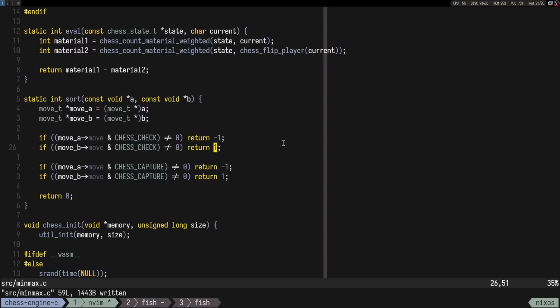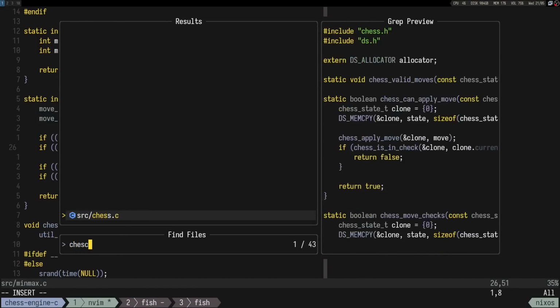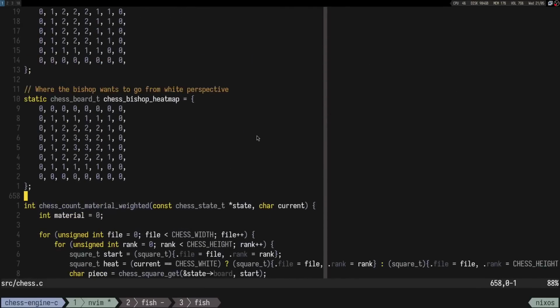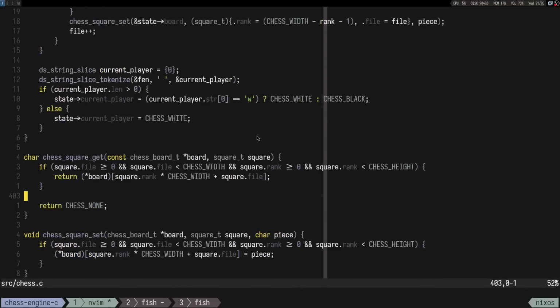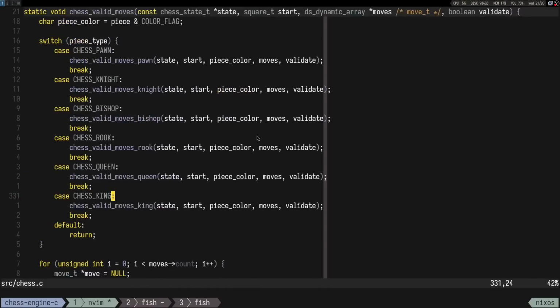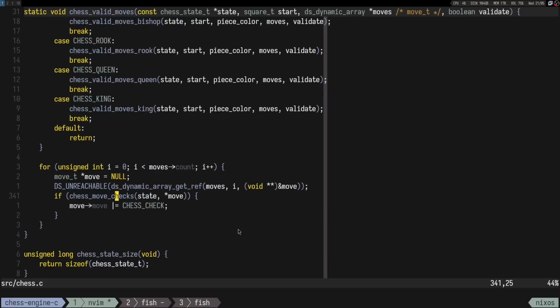Oh, shit. Let's go back to just C. So inside of this thing, it failed. Yikes. Just move checks.